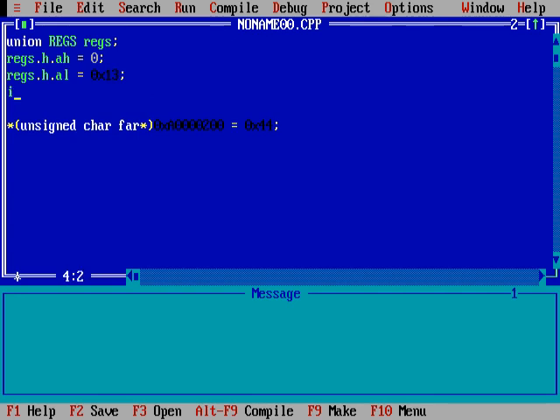And then in Turbo C there is a function called int86, which calls a software interrupt in your environment. So here we use 0x10 to specify that you want to call interrupt 10. And funny thing that Turbo C does is you need to specify the register structure twice. What I'm going to do here is say &regs, comma, &regs. If you don't understand exactly what this is, don't worry about it too much.